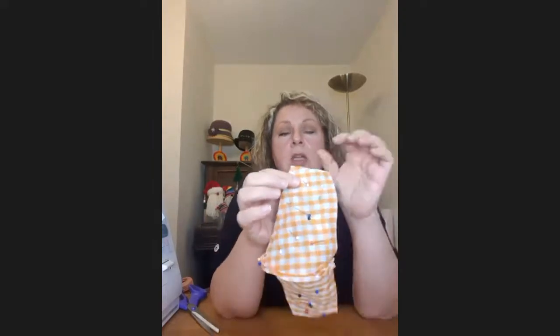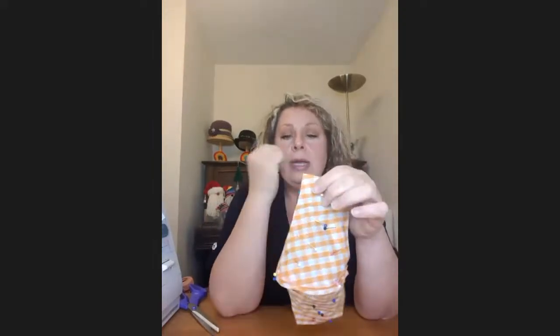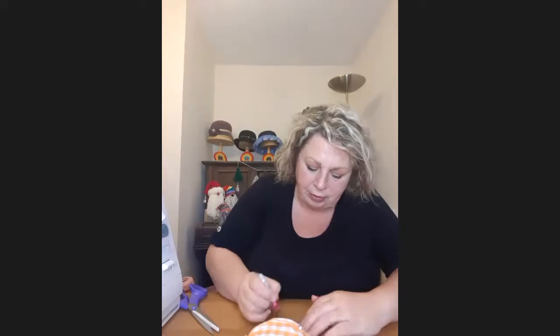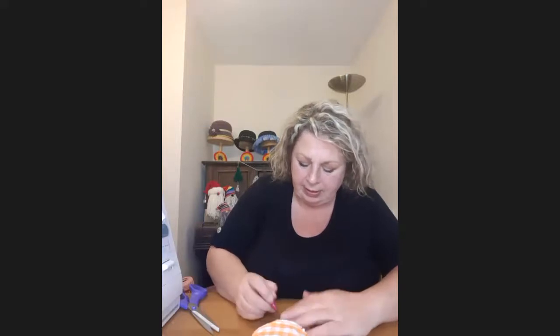So you can see I've pinned this, so it's not going to move at all when I sew it. That's quite important. So what you're going to do, you're going to sew just from this very point here, because you need to have a gap to turn it. You've got to turn this the right way around. So if I actually draw on this, you'll be able to see it a bit better. Don't draw on yours. I'm just doing this so you can actually see.